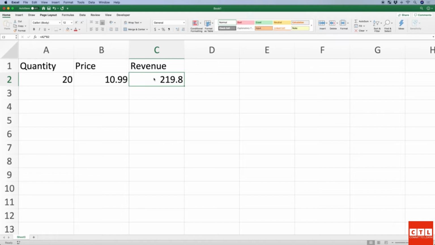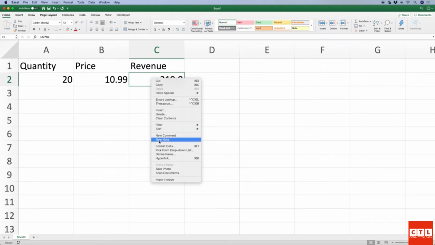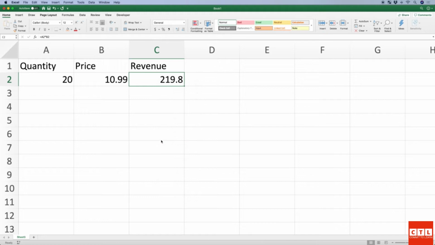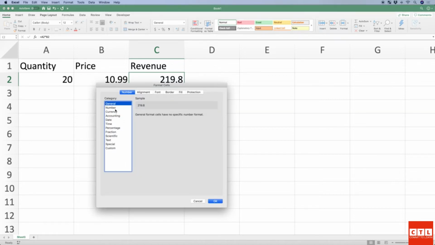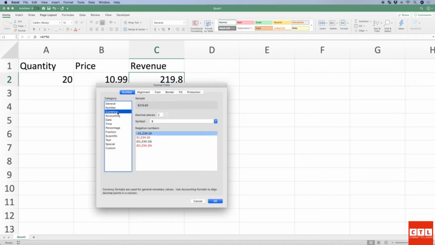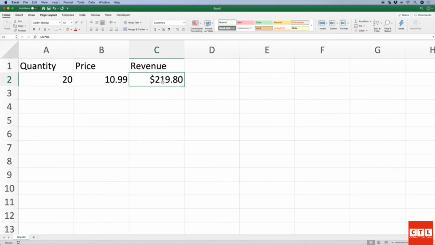For the purposes of a financial spreadsheet like this one, let's right click on this cell right here and go down to Format Cells. And we'll choose the option for currency so that we can get the second decimal place. That's the third option down under the number tab. And it'll give us a nice dollar sign too. So we have two decimal places for this currency. We're going to hit OK, and it's 219.80. So in this case, it would have been okay if we hadn't seen the zero, but we didn't know that until we reformatted. So something to be aware of.